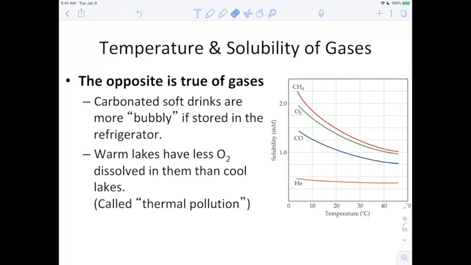So in order to get the gas to stay in solution, we need it to be cool. The cooler it is, the more of that gas will dissolve. And that's why we like our carbonated drinks to be cool. We also have a situation with some of our lakes and natural bodies of water. We often have manufacturing plants and chemical plants near water, and it's not so that we can dump our hazardous materials in there. We're not terrible people.